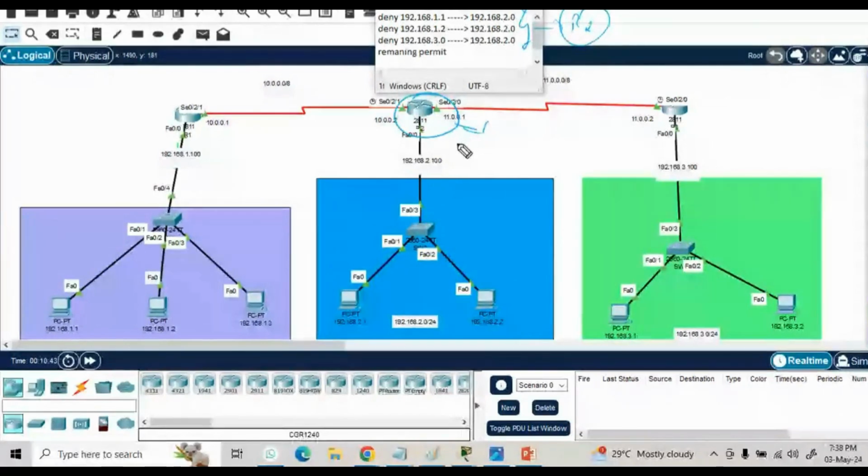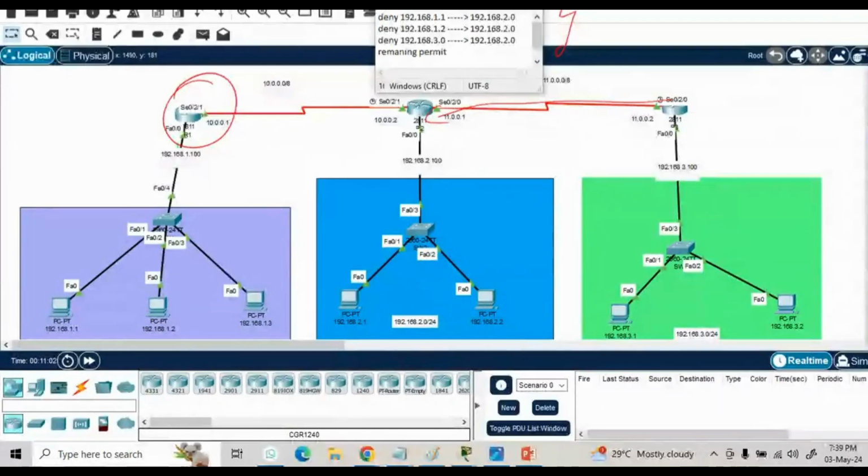Prakash, got it or confused? Go on, Prakash. See, I'm asking one thing. You said, sir, you can implement this whole ACL in R1. I'm saying that if I implement all these things in the ACL on one router, then 3.0 and 2.0 will be able to interact.